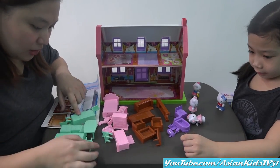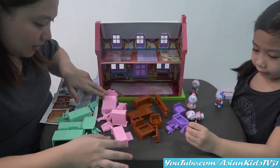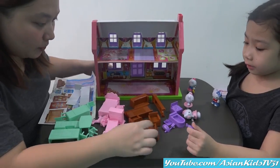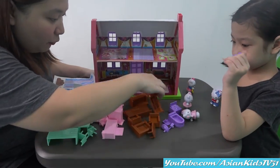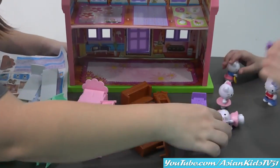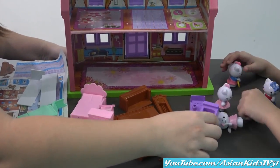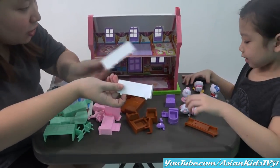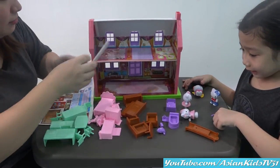Okay, so this is the kitchen. All green is our kitchen. Yes. Pink ones is the bedroom. Brown ones is for the living room. And then the purple one is for the bathroom. Yes. And we have two white partitions. Goes here. The top.